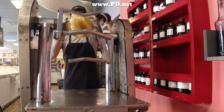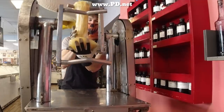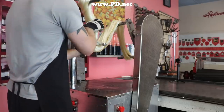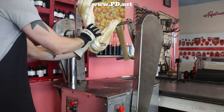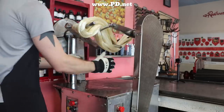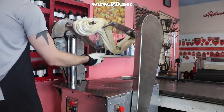Jake puts the candy on our candy pulling machine. Some people call this a taffy puller, but it's used for a lot more than that. It aerates the candy and adds air bubbles, and those air bubbles reflect light. When the light goes into the air bubbles, it bounces around the inside and bounces back at you, and it gives the illusion that our amber candy is white. This is the same way the froth at the top of a wave when it breaks looks white, but the ocean's often not white. So it's a cool effect, and we're basically trapping the top of the ocean in time in candy.